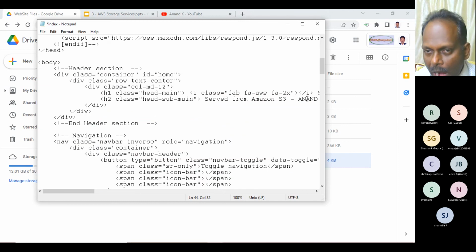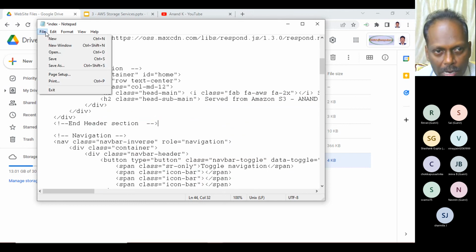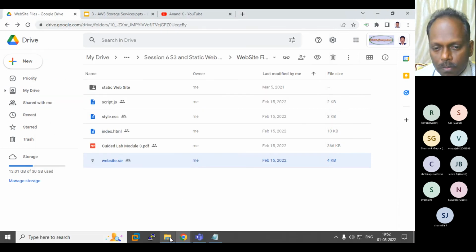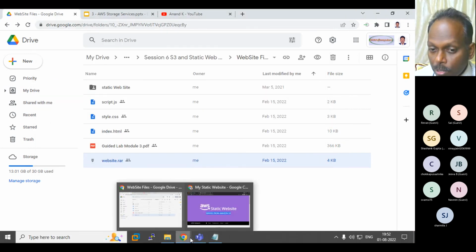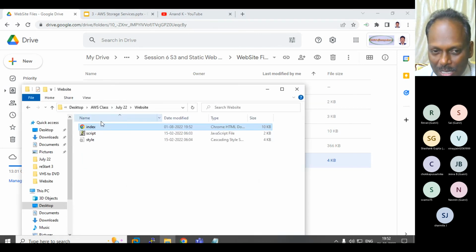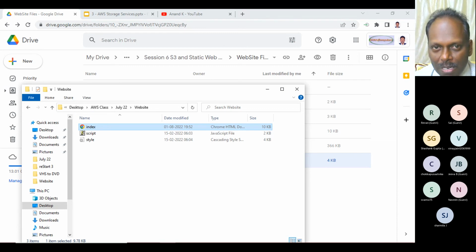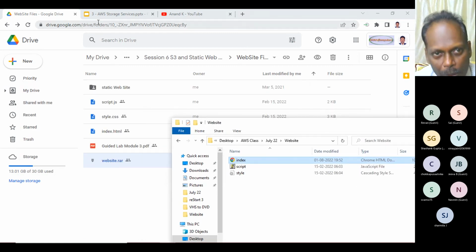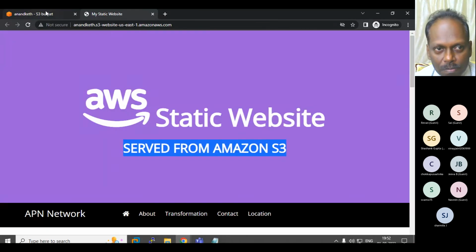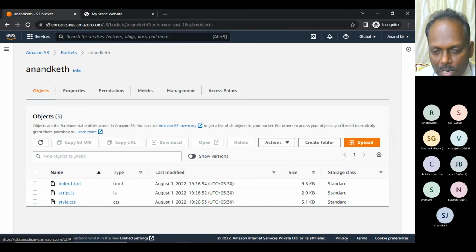I have added something, now just say save. Close this. This is actually a version 2 file. See, the rest of this file is exactly the same. So I again upload into the same directory. See this one, index.html.